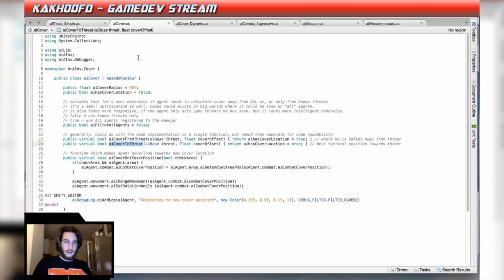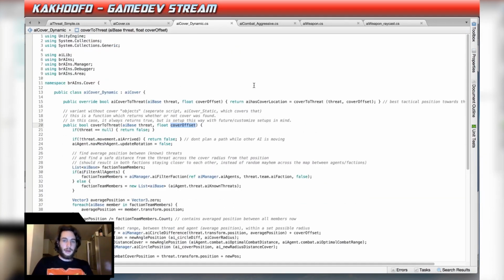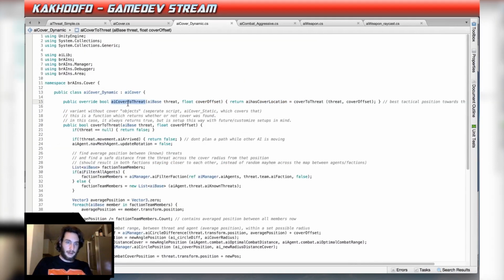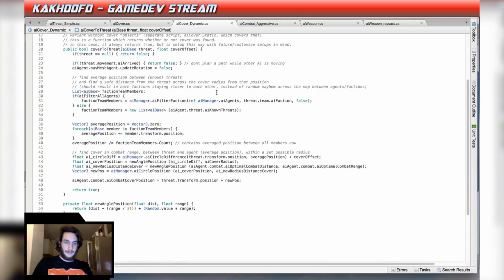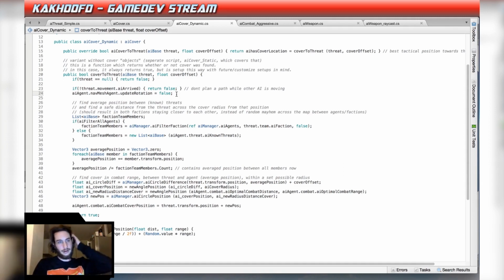I can show you here as well. AI cover has all these variable setups, and then it has these two functions that have the bare minimum. This is an interesting one where this one actually does do something, but like I said, it's bare minimum. And then you have the inherited version of that, which inherits from AI cover. So it actually keeps all this, but it overrides cover to threat, which is this function, and it does all these calculations in there. That's just to get the different angles each faction gets, which I was explaining earlier, and this creates the dynamic combat zone.